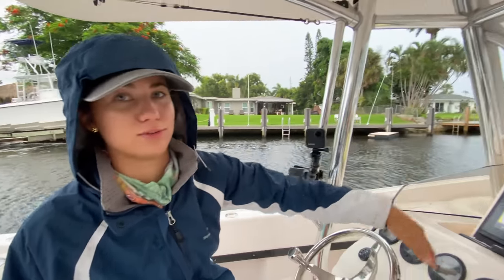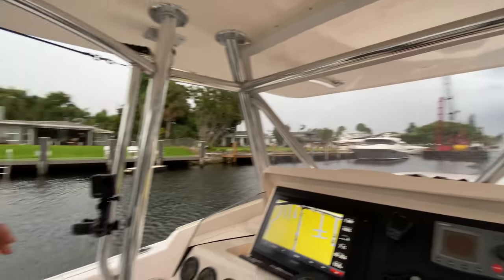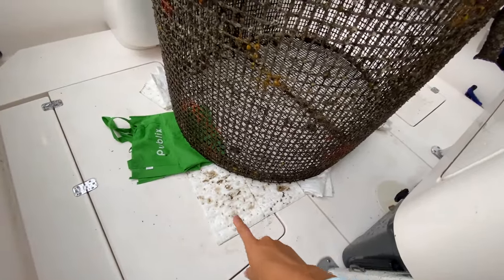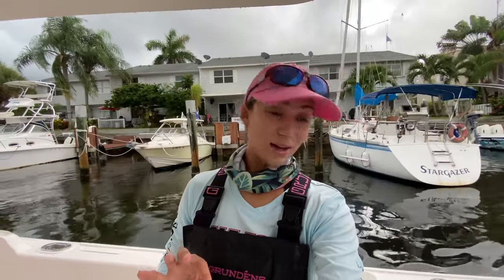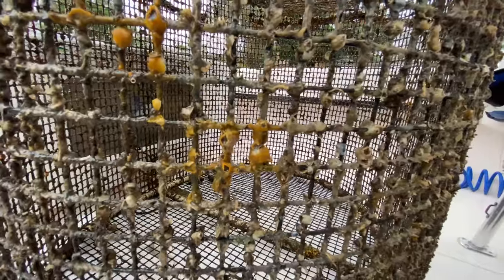That was so intense, guys. We have this thunderstorm and it looks like it's going to be a wet day. We have our bait pen — we put some stuff down on the floor to keep it off the deck and keep our deck nice and pretty, but this thing has sat in the water for way too long. It's growing algae and coral on it, it has barnacles. We are going to be taking this bait pen to the Keys and letting it sit out in the sun to dry out and clean off appropriately.